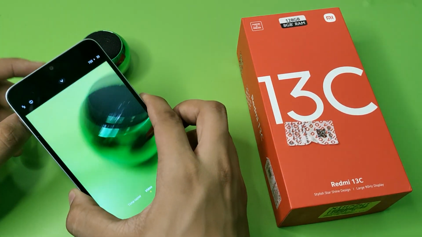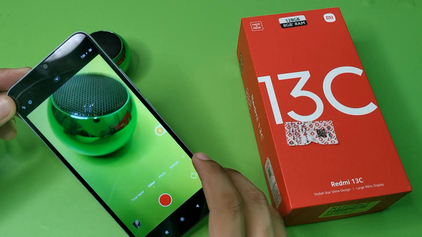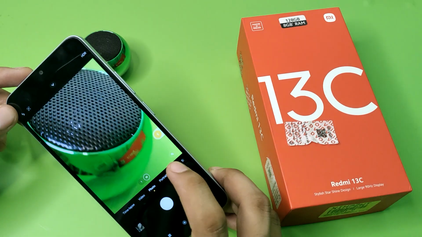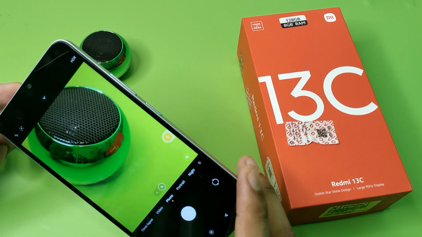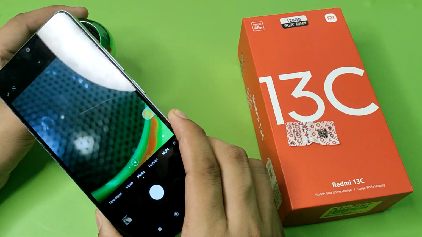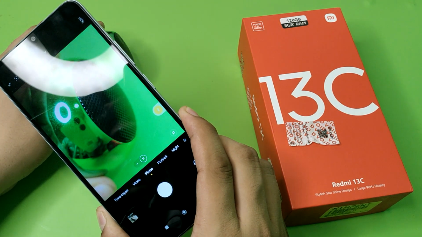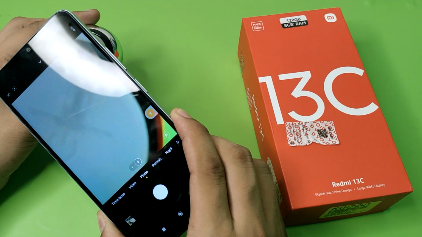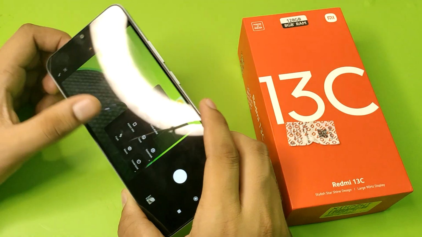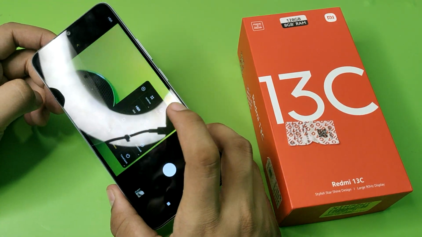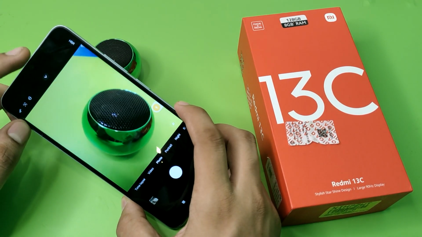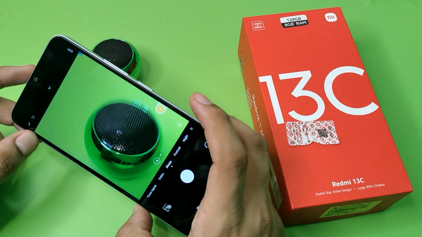And friends, here you can see this is the macro lens. You can see this is the macro. You will see all those details also, like this, the details. And if you choose the normal photo, then you just press this and click on macro. Here it is very clear, and when you stop using the macro lens, you can see the quality is quite decreased.